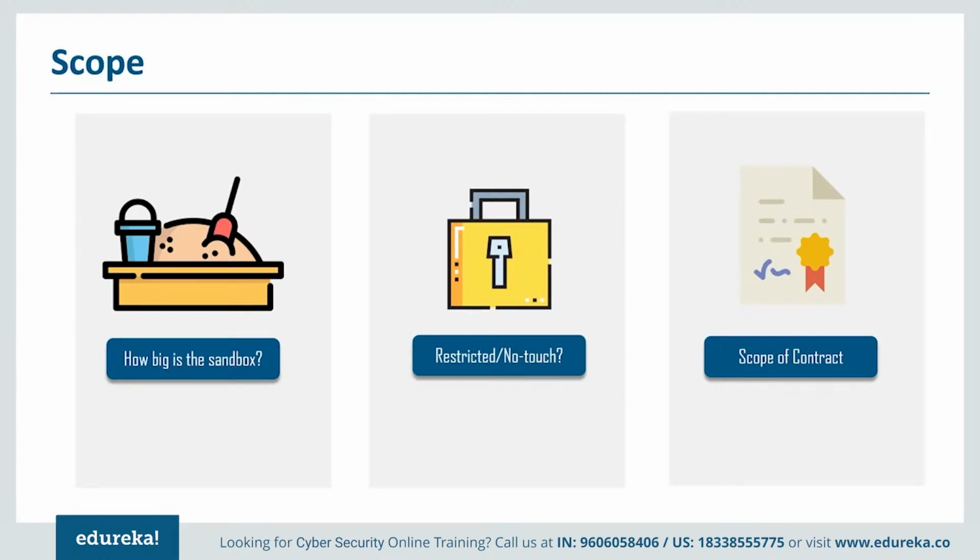And what you have agreed to includes any exclusions or areas that they say you're not allowed to touch. For example, if they've got a database server with a lot of really sensitive data on it, they may be a little hesitant and put a don't-touch-this clause in the scope. There are a lot of different reasons why they may exclude areas from the scope, and if they exclude them, then trust their reason and listen to them. Listen to what they have to say in terms of what they want you to accomplish.